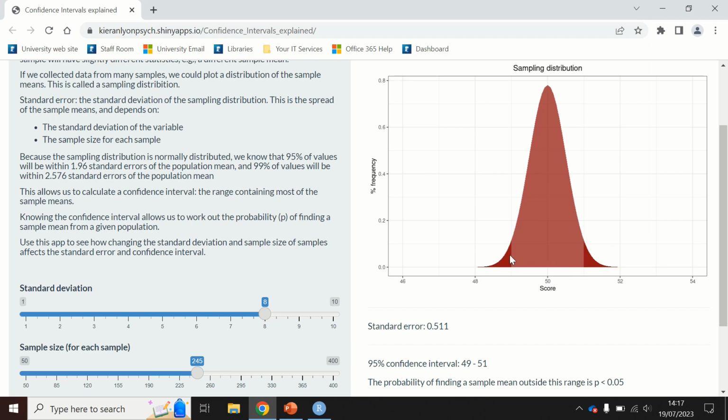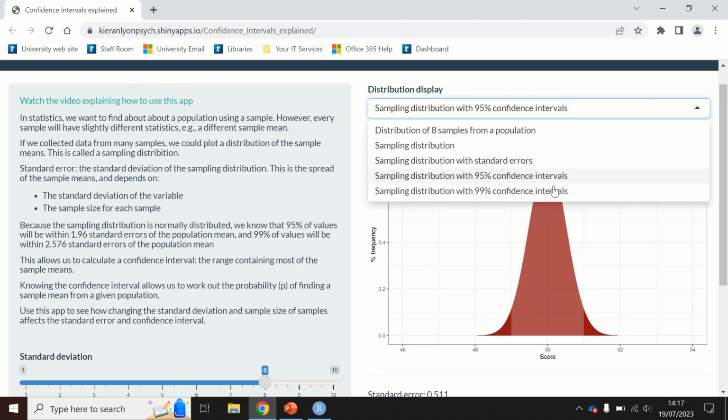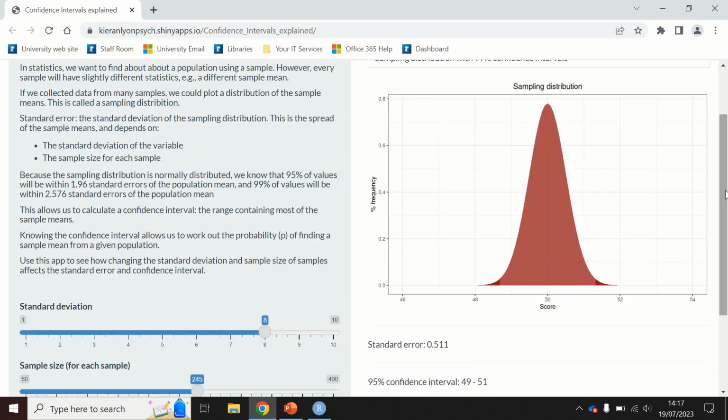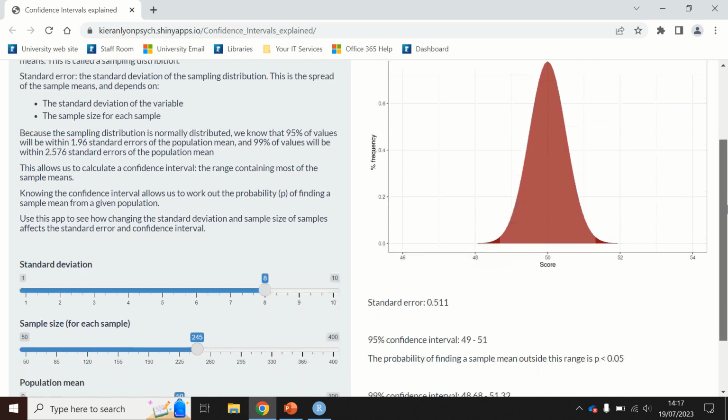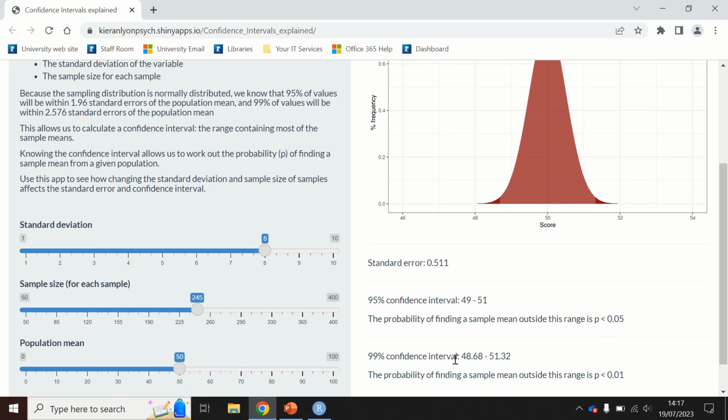As well as that, another thing about that is that if we want to go even further and have higher confidence, we know that 99% of our means will be, there it is, 2.576 standard errors from the mean. And so once we know our standard error, now we know that we have 99% confidence that that real population mean will be within this range of two numbers.